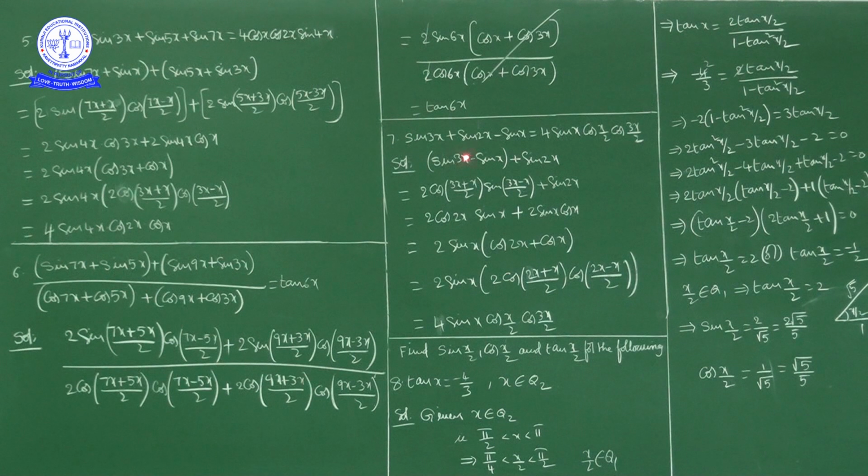Now once again I'll explain. Left hand side, what is given: sin 3x plus sin 2x minus sin x. I'll regroup like this: sin 3x minus sin x plus sin 2x. Now apply the sin c minus sin d formula in this bracket: 2 cos (c plus d) by 2 into sin (c minus d) by 2, plus sin 2x as it is. So 2 cos 4x by 2, that is cos 2x, into sin 2x by 2, that is sin x, plus sin 2x, which we can write as 2 sin x cos x. From these two terms 2 sin x is common: 2 sin x into (cos 2x plus cos x). Cos c plus cos d is 2 cos (c plus d) by 2 into cos (c minus d) by 2. So 2 into 2 is 4 sin x into cos 3x by 2 into cos x by 2. That is what we have to prove.